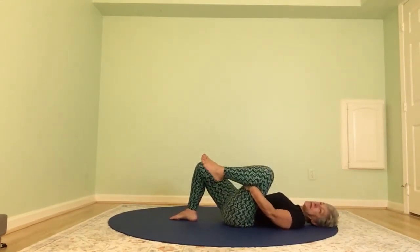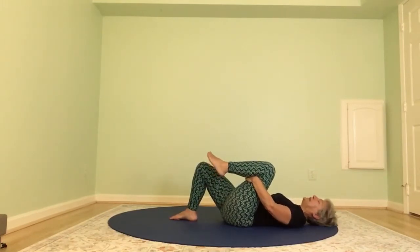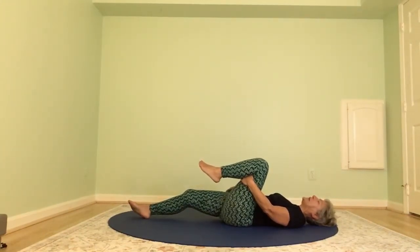So really great morning series to wake up that hip. Hips, you know, they're going to propel us through our day. Next time the knee is back to center, stay here. Now, that left leg might be ready for some extension. Extend it if it wants to, or keep it bent.